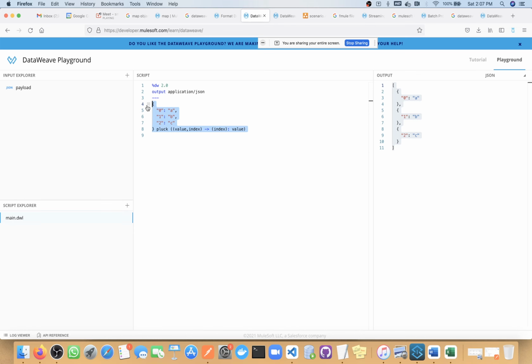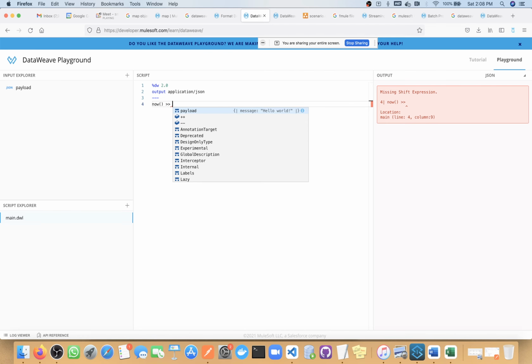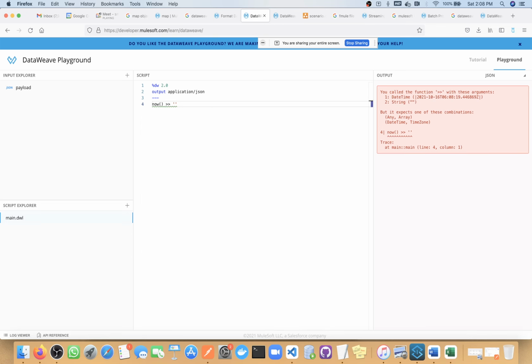First, now will give you the current system date time. If you want to convert that particular date time into a particular country's date time, you need to write this double slash, and then, for example, I want to change it to UTC. So select UTC.